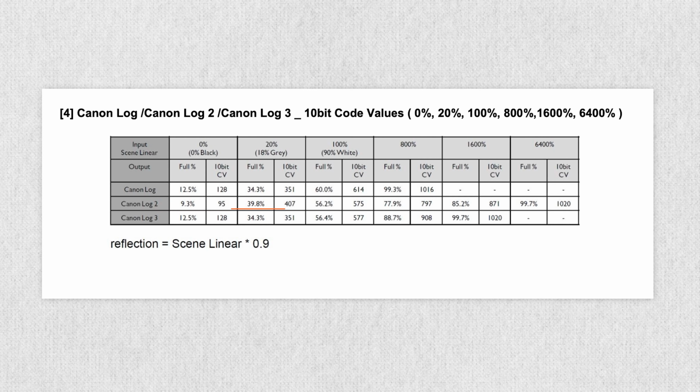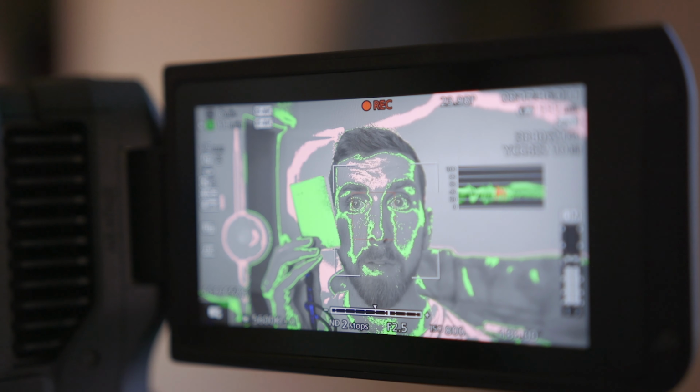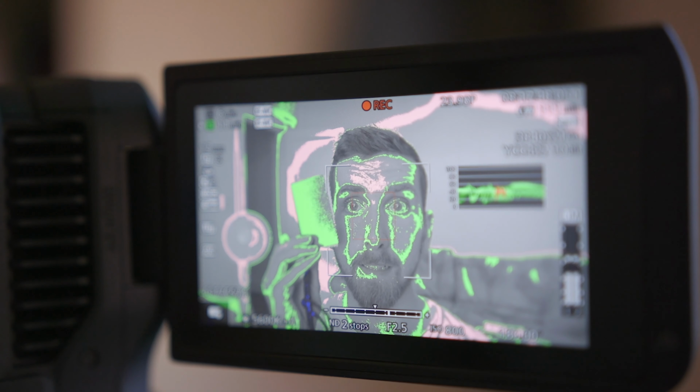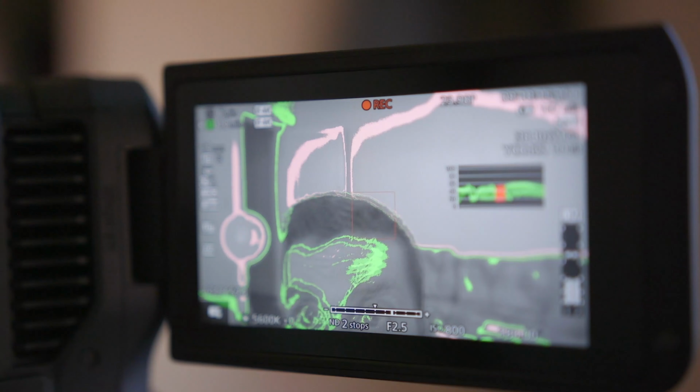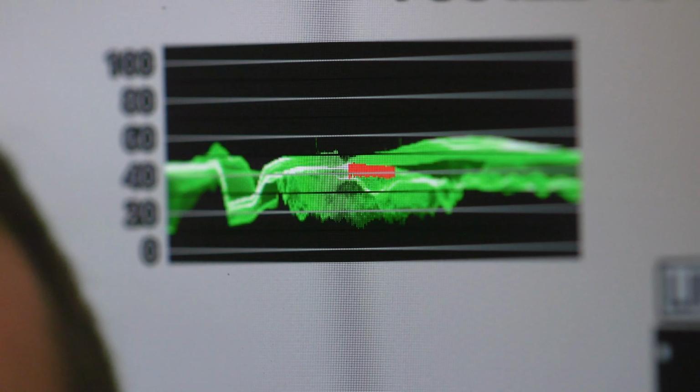I've heard people give different recommendations for where skin tones should lie in C-Log2. What we do know is that middle gray is 39.8 IRE. So in this test here, I exposed for middle gray, and you can see it's just under 40, which is where it should be, and my skin landed between 40 and 50 IRE. So that's a good range for quote-unquote proper exposure. As I understand it though, it's really much more of a subjective, creative decision than a strictly scientific one.